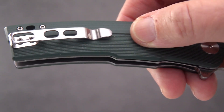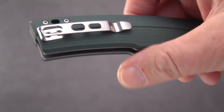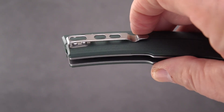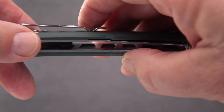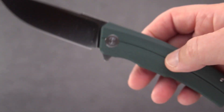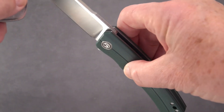Look at the nice grooving they put in the lower half of the handle — nice and simple. I'm not always a big fan of these ventilated skeletonized holes in the clip, but what are you going to do? You can see that there is weight-relieving material removed inside the knife and on the liners on both sides. Let's measure this up and then do a comparison to a few other Petrified Fish knives.